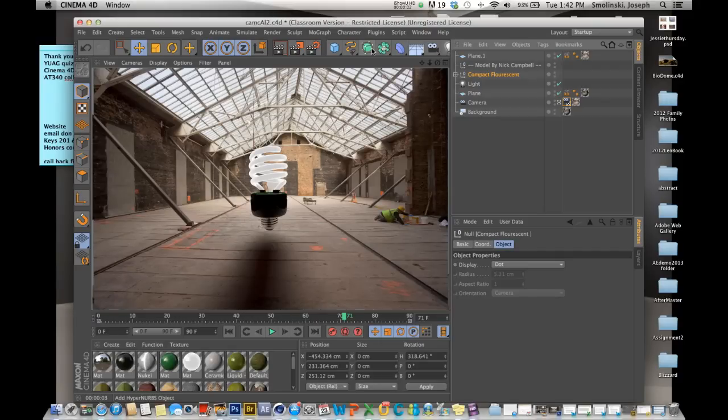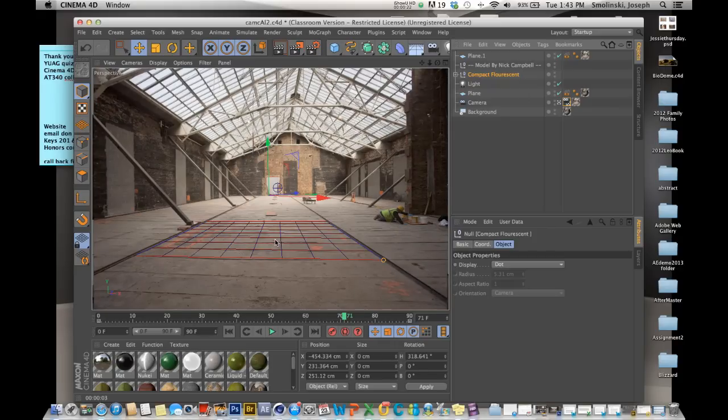All right, everybody. So this is what we're creating today. This is another way to go about doing scene compositing. And what I have here is a photo with a hovering model, a nice model made by Nick Campbell from Grayscale Gorilla that I got from his free model pack. And I have it hovering in this old warehouse setting with the shadows sort of casting. So let's go ahead and talk about how to do this.